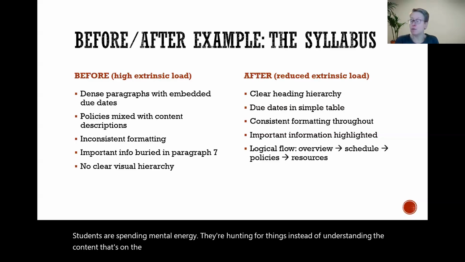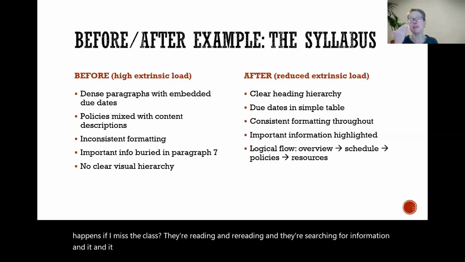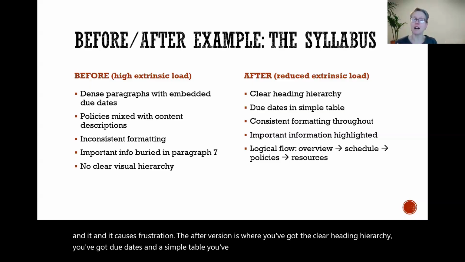Where are the due dates? How do I contact the professor? What happens if I miss the class? They're reading and rereading, and they're searching for information, and it causes frustration. The after version is where you've got the clear heading hierarchy, you've got due dates in a simple table, you've got consistent formatting throughout, not only the syllabus, but throughout the course.